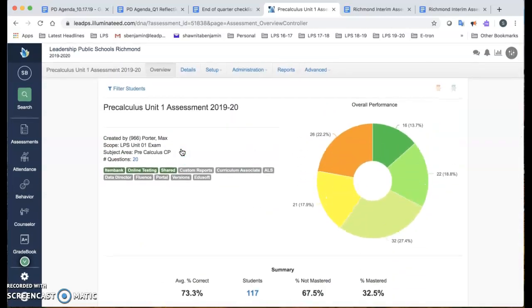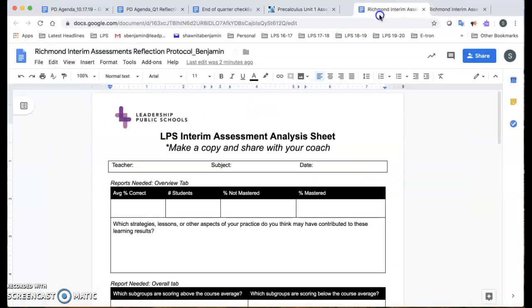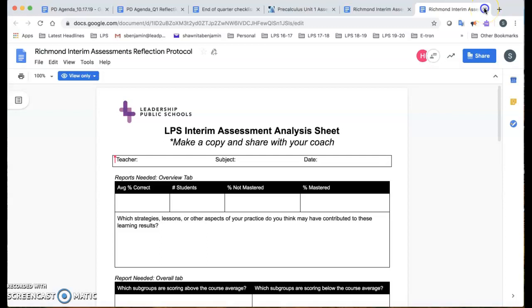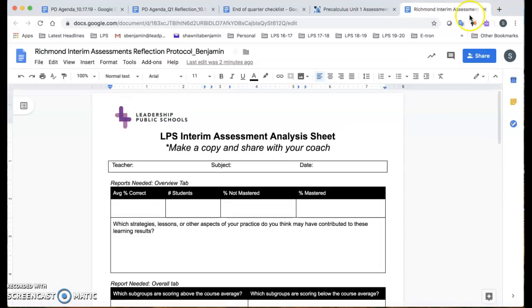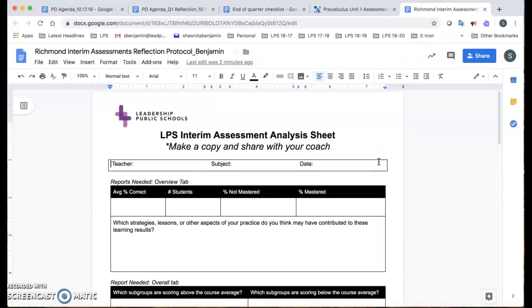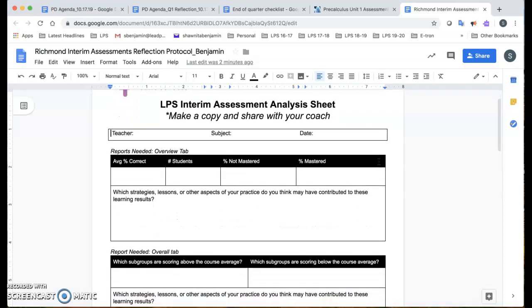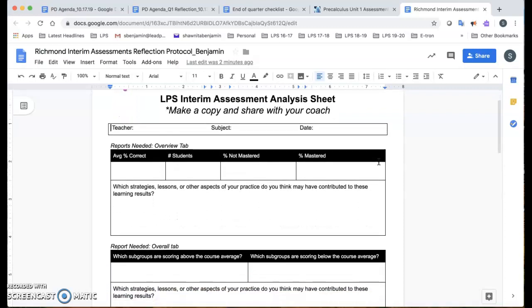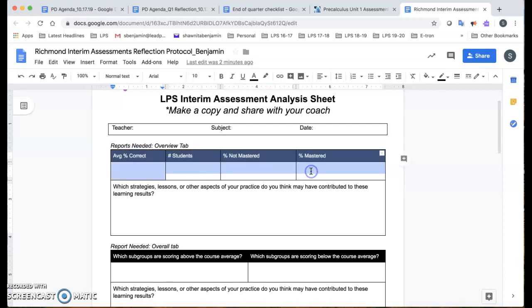And I'm going to be toggling between this overview document and my specific interim assessment analysis sheet. So I'm actually just going to X out of the view only. So this sheet should go in line with the overview tab. So these boxes right here, I'm looking just at overall mastery.